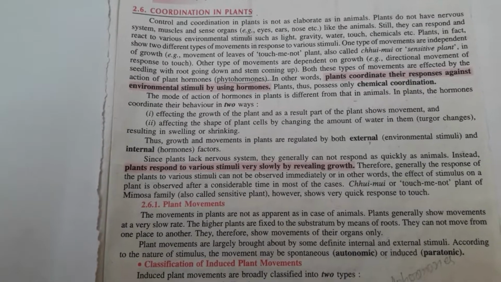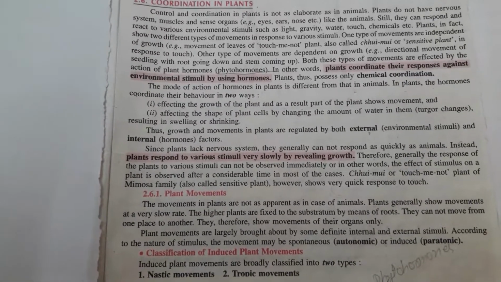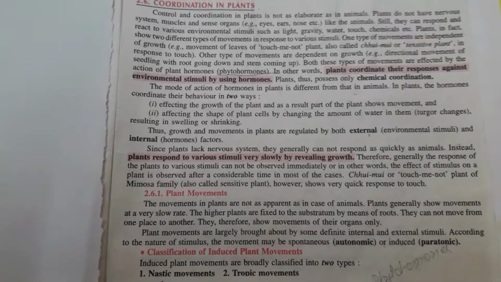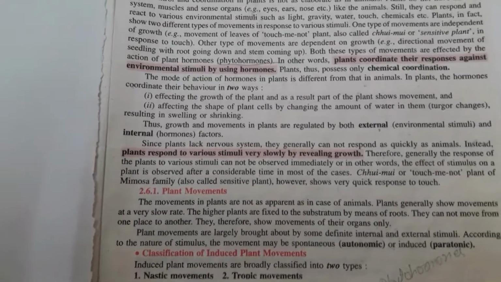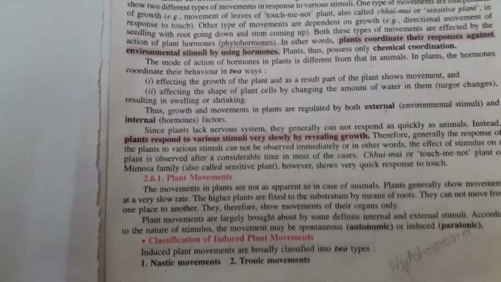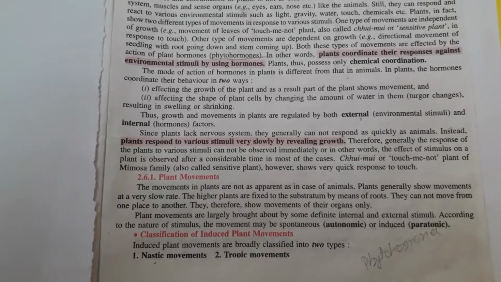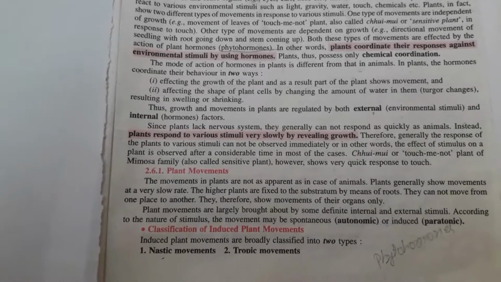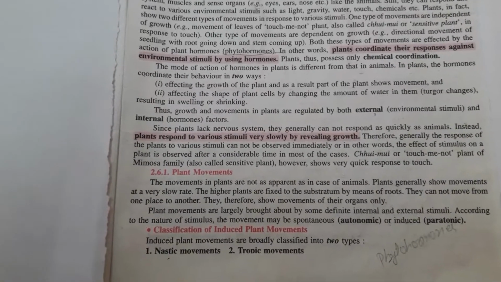They still do not have a nervous system, but they have hormones known as phytohormones, right? Later you will study about them in detail. These phytohormones make plants show different types of chemical coordination, that is, movement. In plants, the phytohormones work differently from animals. Basically, in plants there are two ways through which they show their movements and coordination.